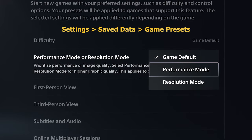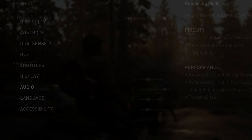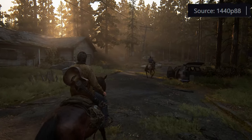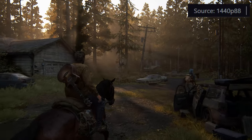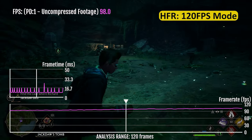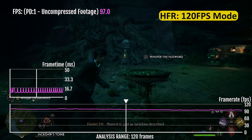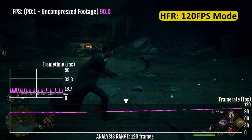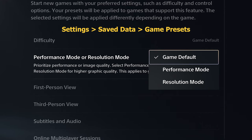The first option is Game Presets. In this section, if you choose Performance Mode, when you start a game it switches to the highest fps mode to give you smoother gameplay. Keep in mind not every game follows these settings — some games like Hogwarts Legacy need to restart to enable ray tracing, and if the preset was set to Performance Mode it couldn't switch to Resolution or RT mode. So use the Game Default if you ever change your mind.